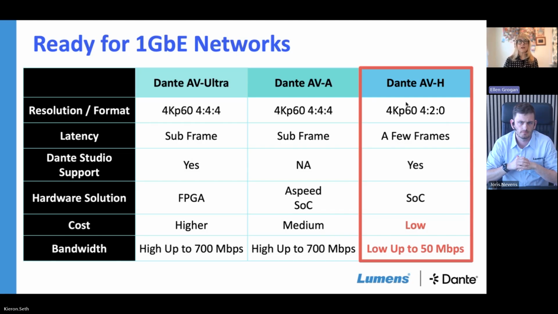It offers visually lossless 4K 60, 444 encoding. Think about displaying really crisp, text-heavy content or sharing detailed, information-rich visuals like spreadsheets or CAD designs. You get subframe latency, making it ideal for IMAG in live production environments, and support for SDI and sync for production workflows. AV Ultra requires a higher bandwidth. It's like up to 700 megabits per second.